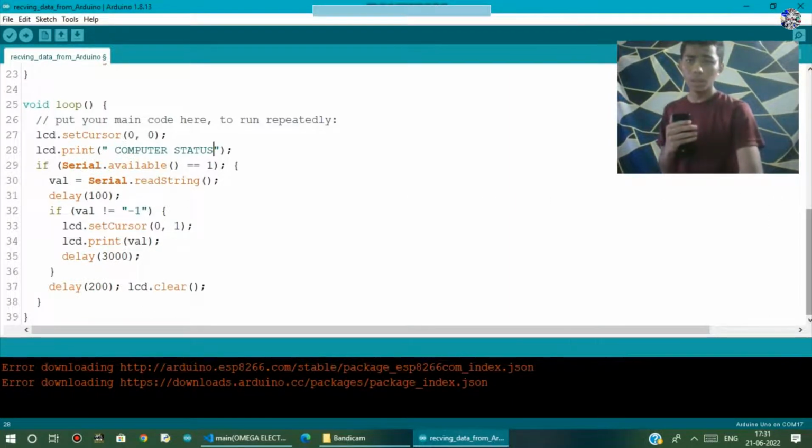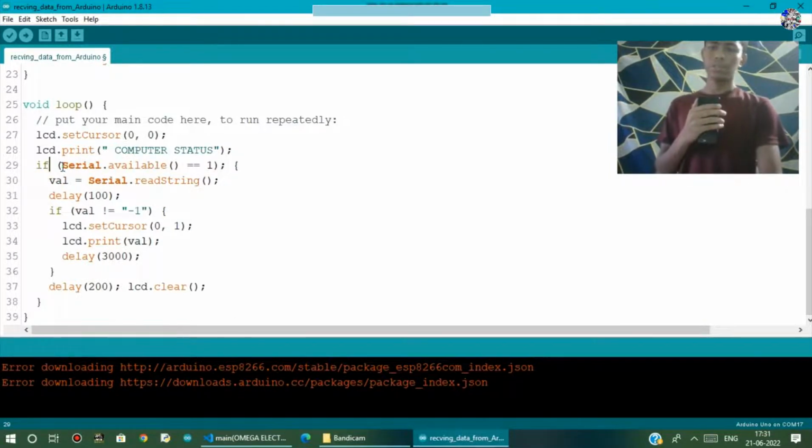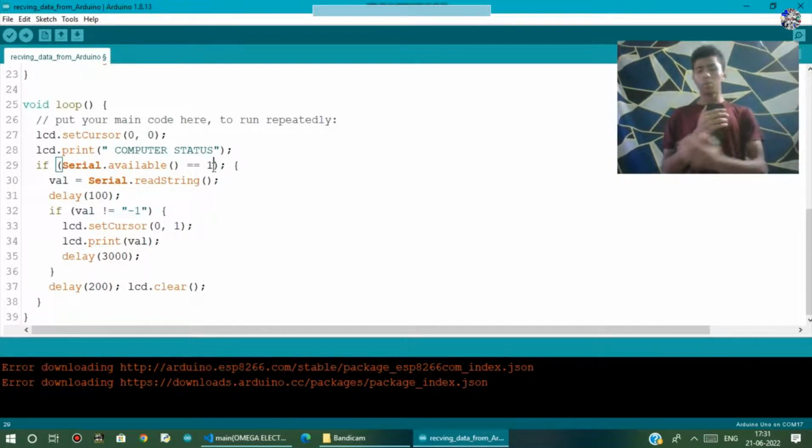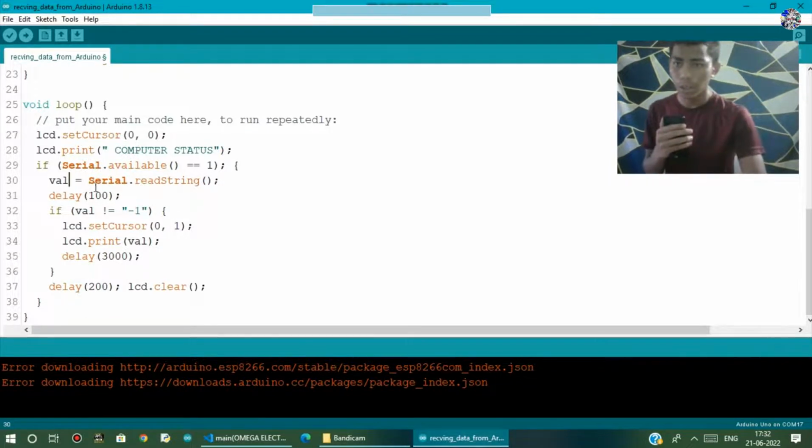Then there is a conditional statement, if Serial.available. If Serial.available equals 1, that means if there is any serial communication, or any data coming in the serial port of Arduino, from the Python program, then this val, which will store string values, will store Serial.readString.